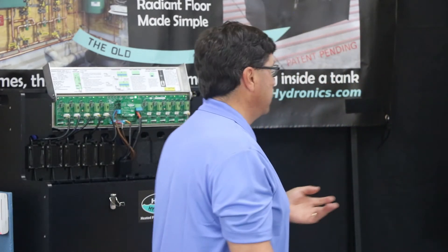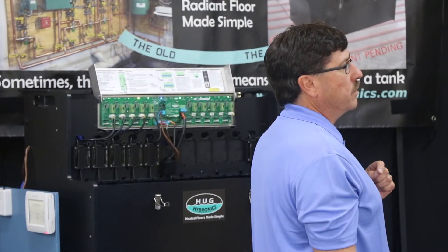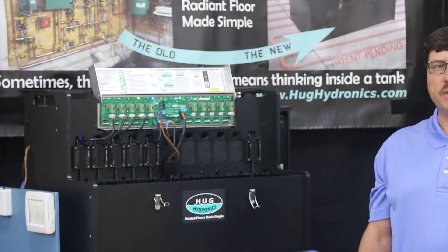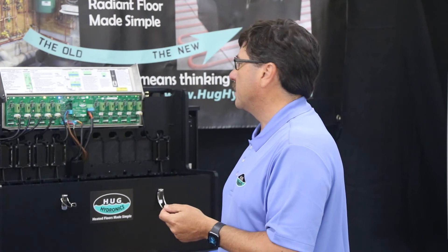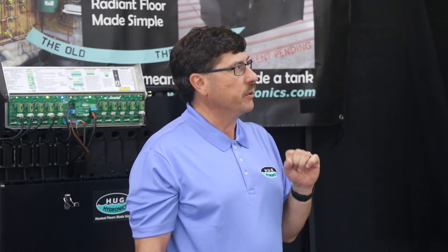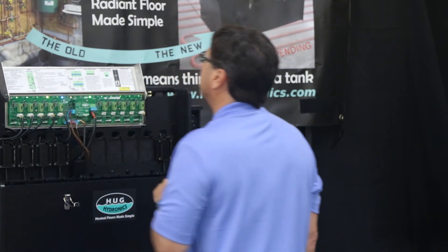The next step is to adjust your thermostats — make sure you have everything set for the desired temperature in your house. Zone four is set up as a low priority: if you have a zone you don't want heating all the time, such as a garage, the house will heat first. To do that, it's a lower priority if JP-42 is in — that jumper is near the top — and we're using that for zone four.